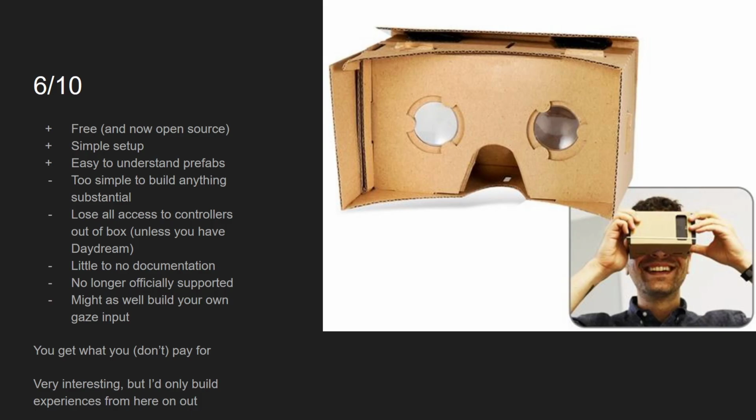It's a little too simple to build anything substantial. I'm not going to say complex, I'm going to say substantial. It's a very, very simplistic platform. If you use Google Cardboard, you lose all access to controllers right out of the box. Of course, I set mine up via Bluetooth. I made sure my inputs linked up with everything, but if you don't do that, you don't have any controllers whatsoever, unless you do something like a gaze input. Unless you have Daydream, which is its own platform, it has its own controllers, but I didn't do that. I don't have access to that.